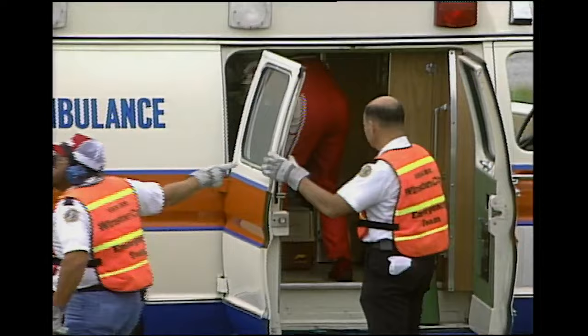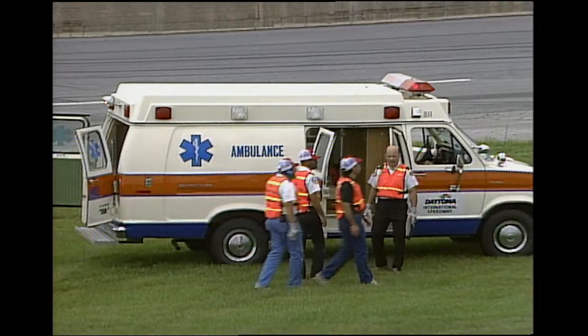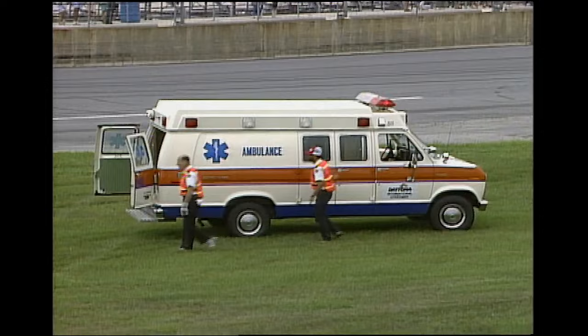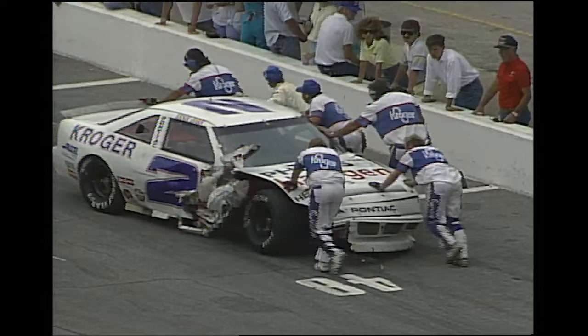Let's go down to Jerry Punch. Well, that is absolutely a testimonial to how well NASCAR mandates that these cars must be built. I was just standing on pit road talking to Robert Harrington, the crew chief for Lake Speed, and he told me that Lake — after flipping and rolling and getting careened off by a couple other race cars — popped on his headset radio and said, 'Please tell Risa I'm okay. We've lost a race car, but we'll race again.' A true testimonial of the safety that NASCAR builds into these cars.